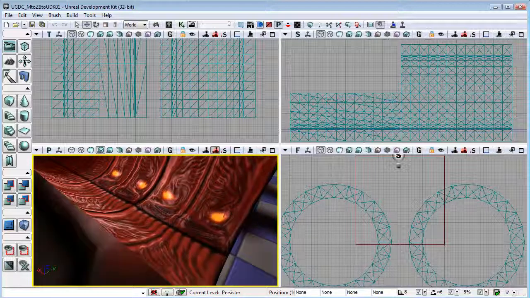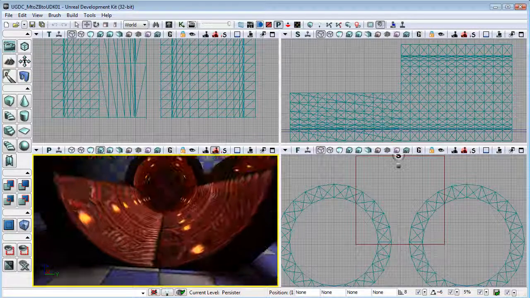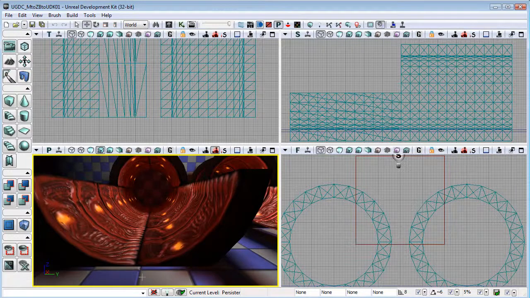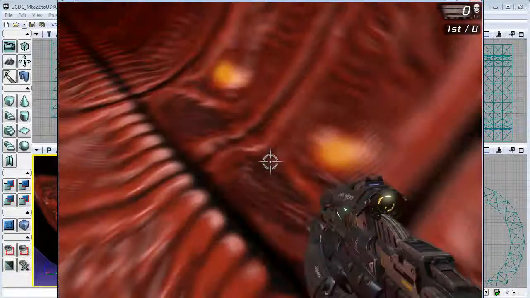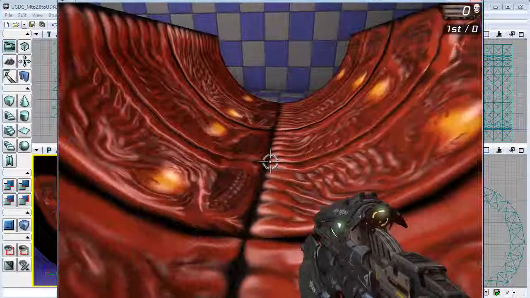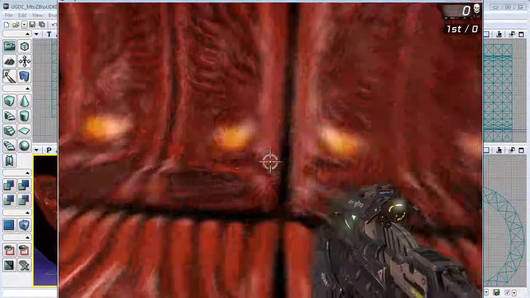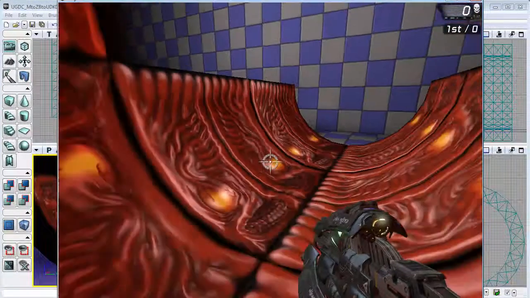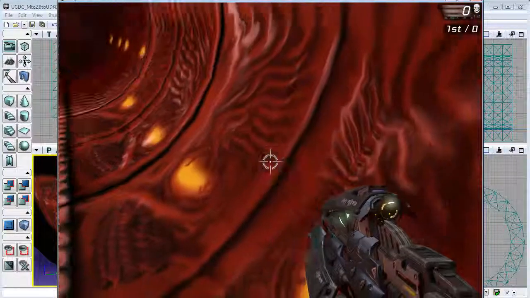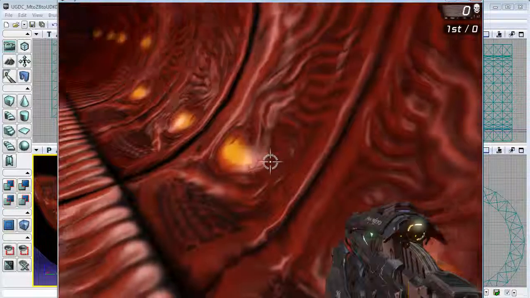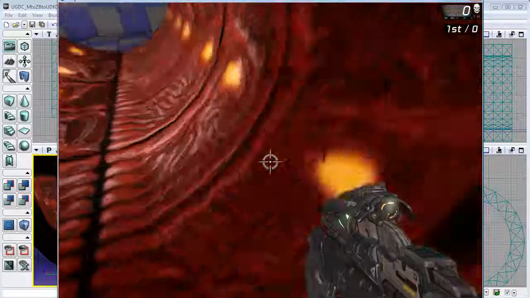Wouldn't you know it, I've put it on the wrong orientation. That's alright. You'll be able to get the idea. So we'll play from here. And you can see that our mesh looks pretty much the same as it did before. We've got our normal map happening. We've got our bump offset subtly changing things. In fact, it's a little less subtle in this version than it is in this version.